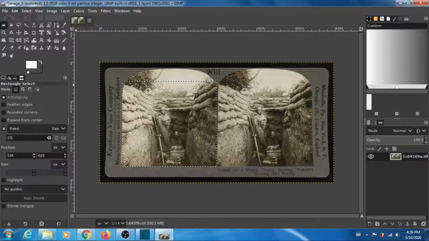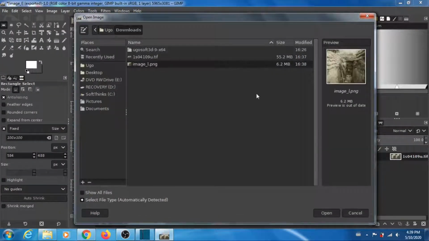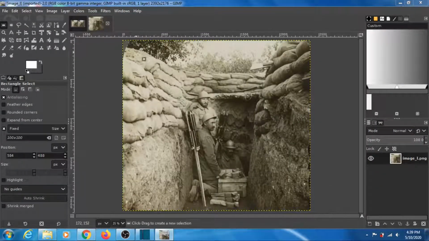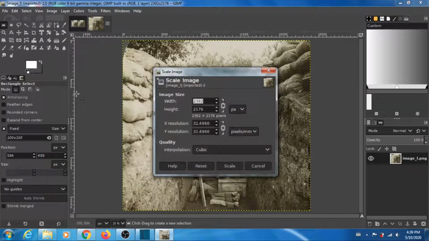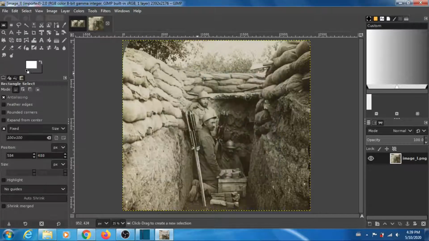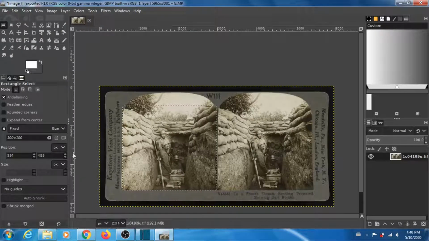Of course I don't remember what it is, 2392 times, but you can always check the size. 2392 by 2176. Okay. Let me get rid of this one, close view. So now I'm back.